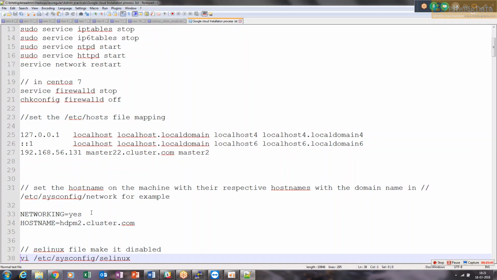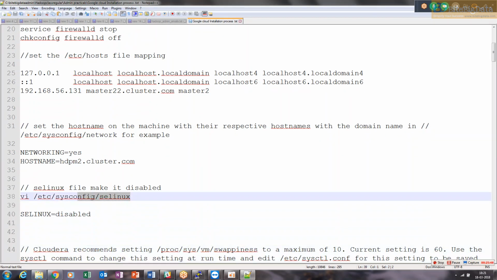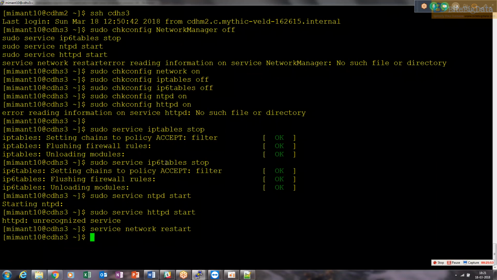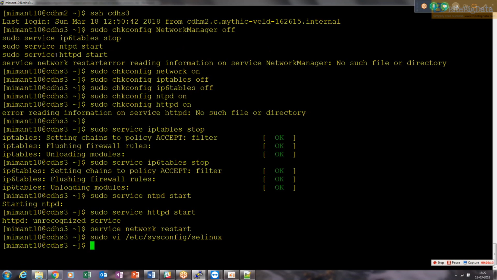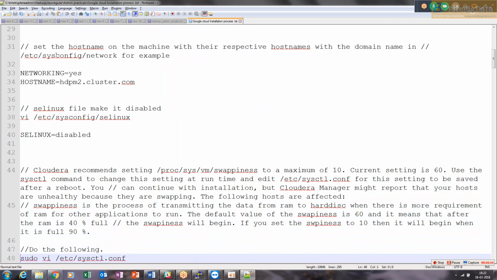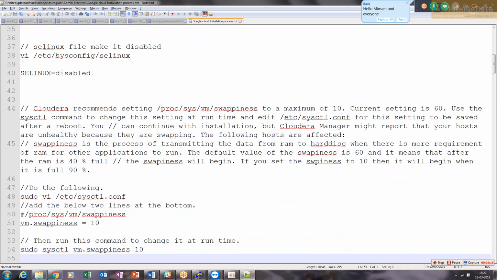We have already made the name change in the sysconfig network file. Now do sudo to stop Linux from enforcing, set it to disabled. Then go to change the swappiness.